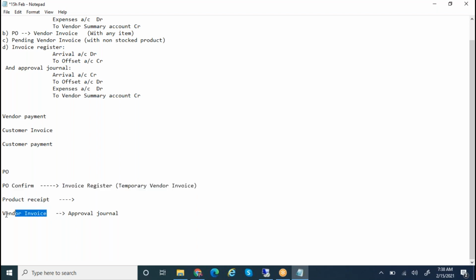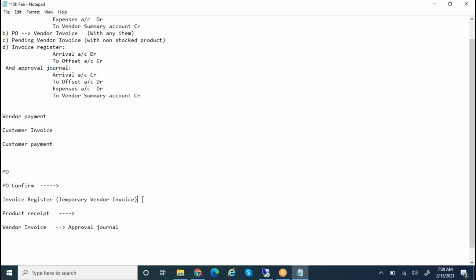If you do the vendor invoice directly, it will update the product receipt and invoice. You cannot do it like this. So here you are posting a temporary invoice for this vendor. The temporary vendor invoice is through the invoice register, and then you will do the product receipt, and then the invoicing is through the approval journal. You are posting the invoice.